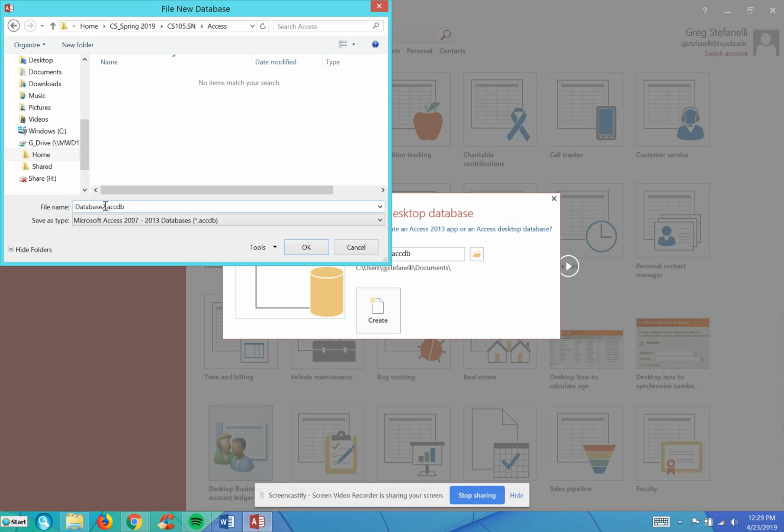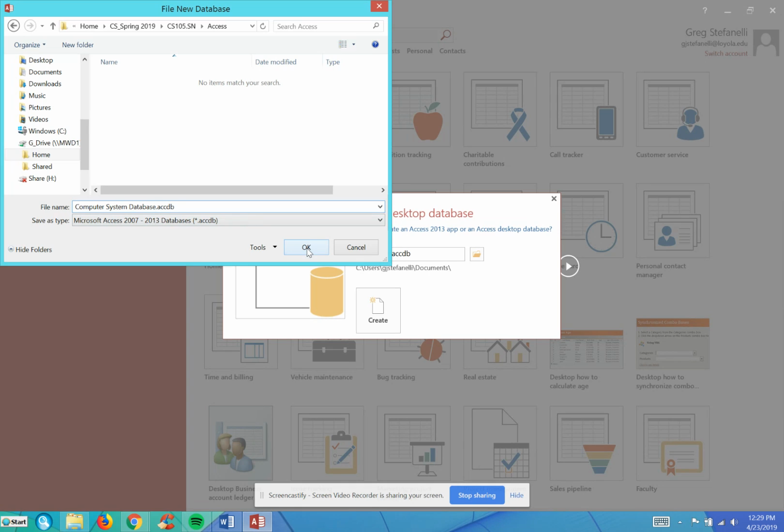And now what I'm going to do is put in here the name of what I'm trying to create. It's called Computer System Database. Now, all I did was put in the file name. What's important is you keep the suffix of the file, which is ACCDB. Don't take that away. You want to make sure that's there. So in this particular case, I put in computer system database. When you create your book database, you'll have a completely different name. And we'll talk about that more a little bit later on.